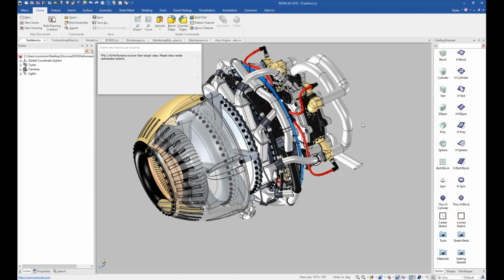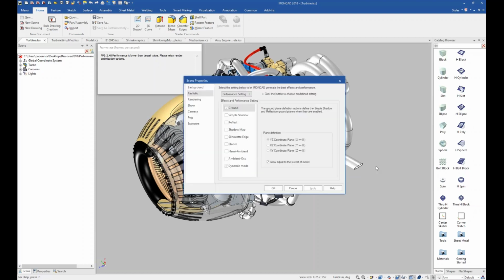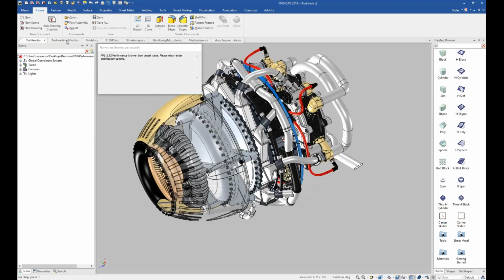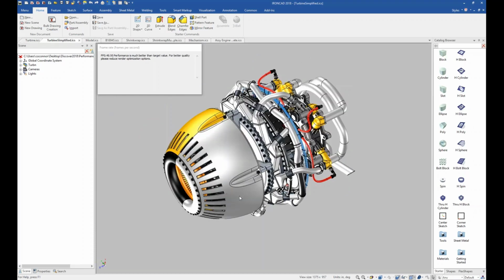So what we've added in 2018 is an option under our realistic settings that's found at the right click that goes to our dynamic mode, where you can actually load up a simplified model display of this part. Usually this takes about a minute for this file because it actually goes through and updates all the data that's in this file and then generates your new lightweighted model, your simplified model. So instead of waiting for that in the demonstration, I just went ahead and did that and loaded up another file right here called simplified that has the same model file.